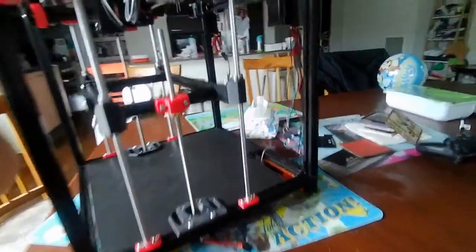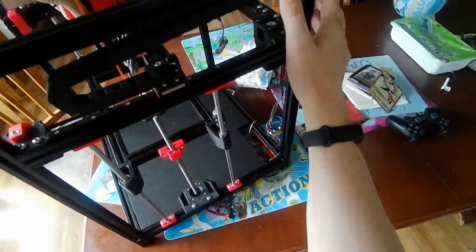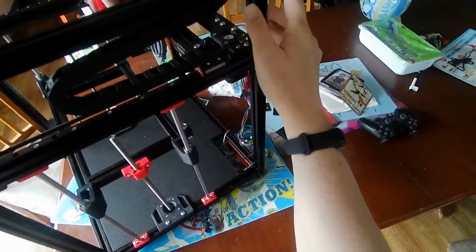What else have I done? I've started putting the cable belts on. So you can see there, it does the thing. Haven't figured out the exact length for these to go.